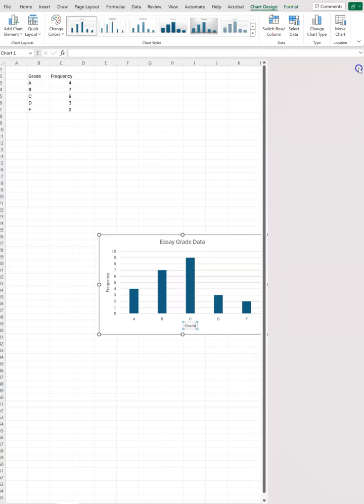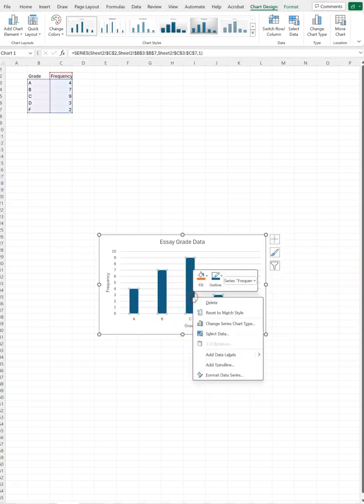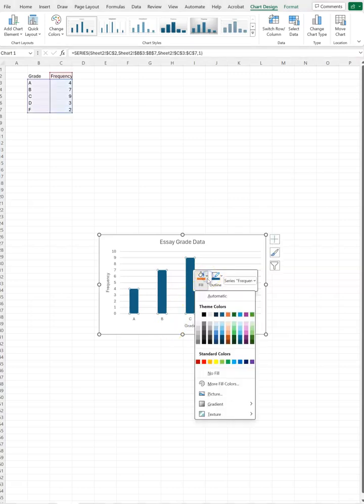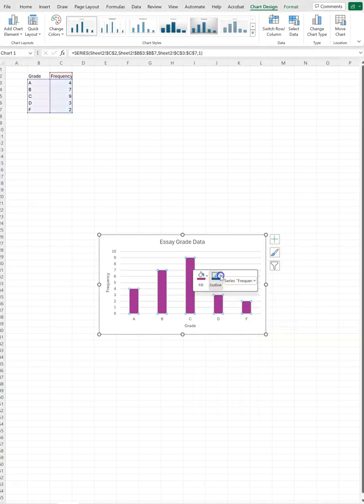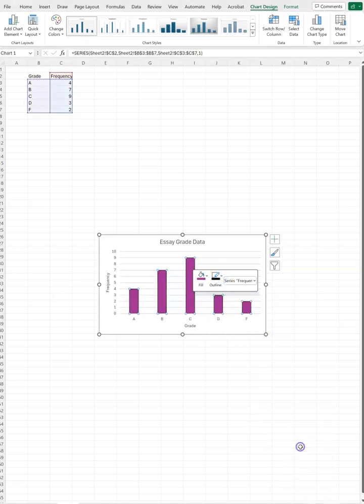So I'm going to try to close out of that. Now, you can always change the color of the fill. If you don't like blue, you can make it green or orange or purple. Whatever you want, right? Don't make it too crazy. Let's go purple. And you can make the outline a darker black or a thicker color, or a different weight. You can do whatever you want to. Just don't make it too crazy, right? You don't want it to be polka dotted or something.